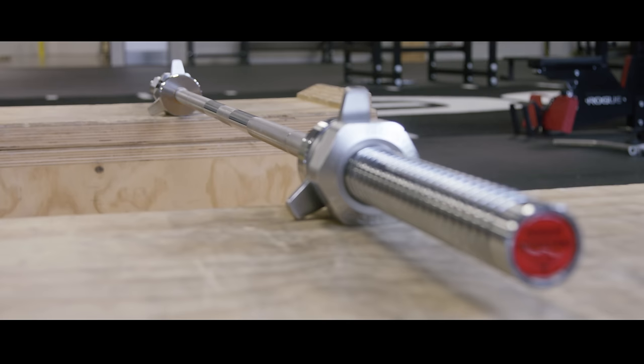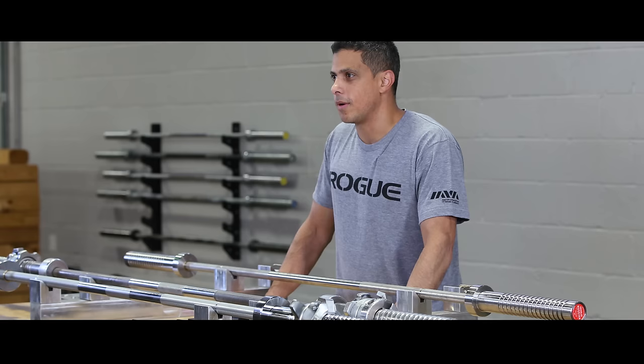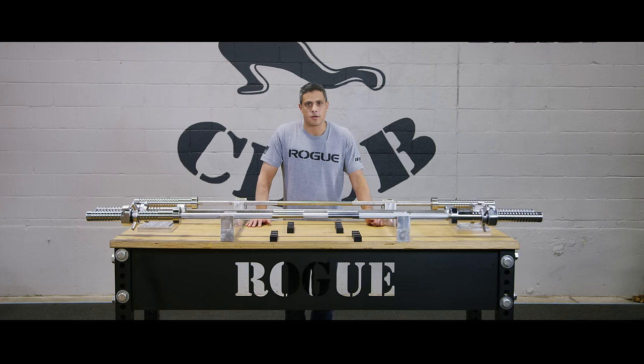It's an Olympic weightlifting bar made to IWF specifications based off of an old Russian design that was actually used at the 1980 Olympic Games. It's a very unique bar with some really cool features.